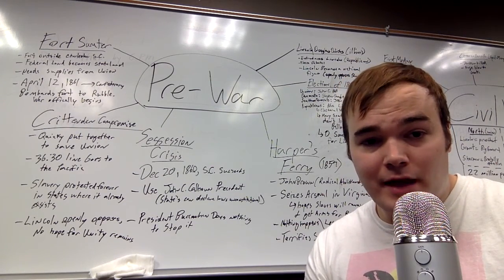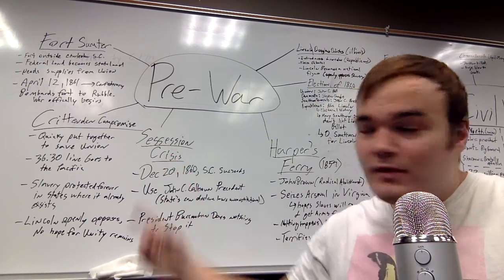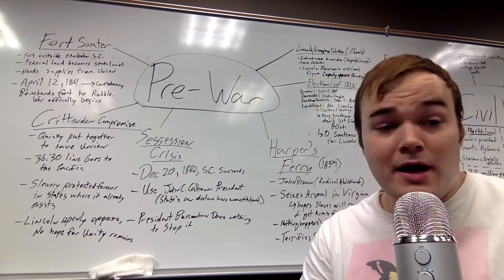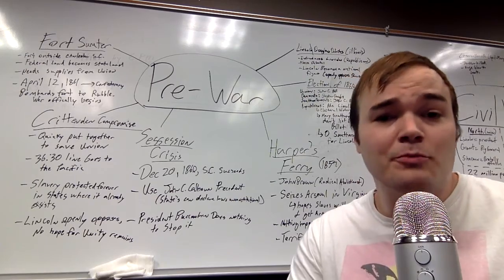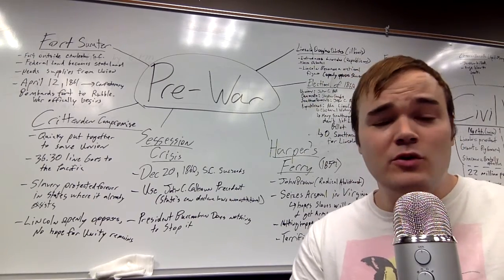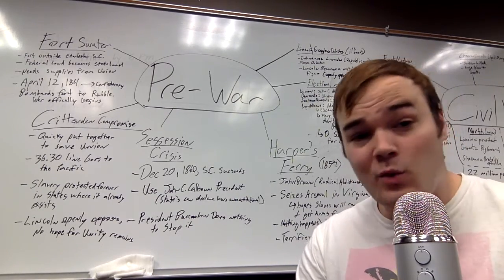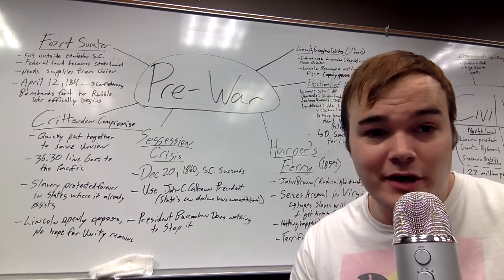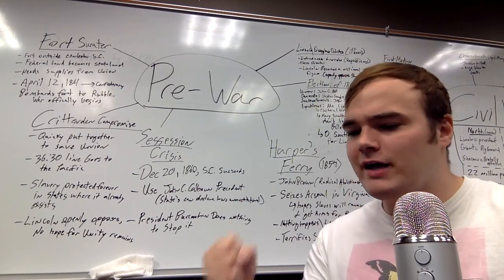Congress does try to make it happen. Over here, we have the Crittenden Compromise, all right? Basically, it's an attempt to pull a Henry Clay to save the Union miraculously. Doesn't quite work out like that. Here's what it's all about. They say, okay, how can we get South Carolina to stay?